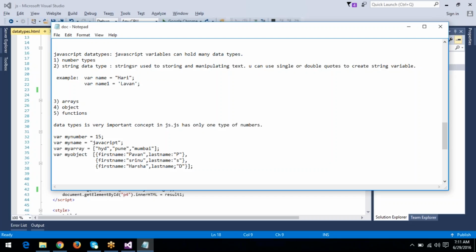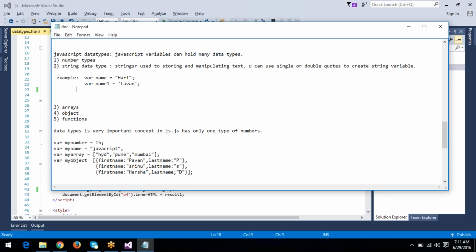By using single quote and double quote you can create string variables. Like this, name equal to, name2 variable equal to, this is a JavaScript string variable.